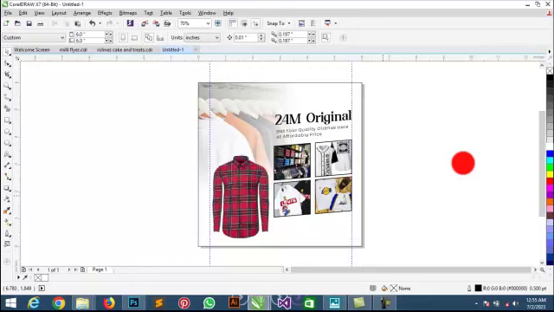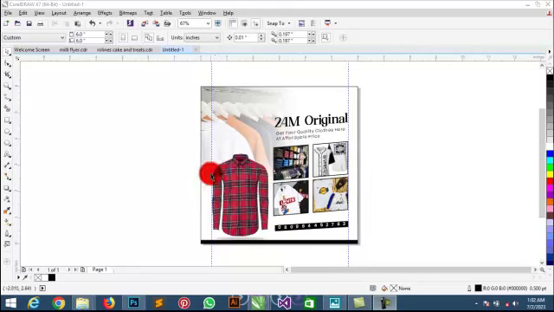Pick up your shape tool, come ahead to this side, and then you drag something like this. Okay, I'm okay with this way. So select these two, the text and the rectangle, left click on that again to bring up this arrow sign. And what you do next is just go to this side, take this up a little. So we now have something like this. You can now see how our design is looking. So the final thing we are going to do to this design is to fill it with colors. So what next are we going to do? We are going to fill this with colors.